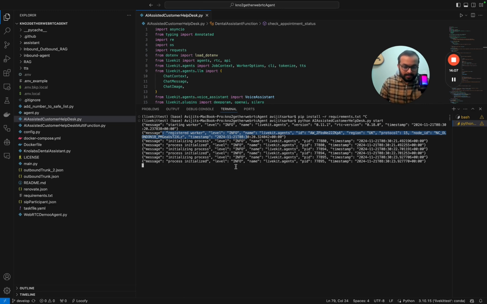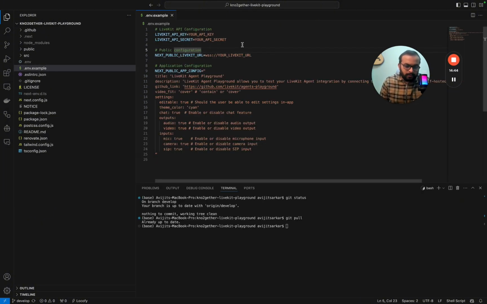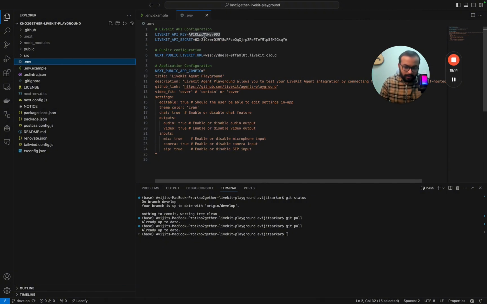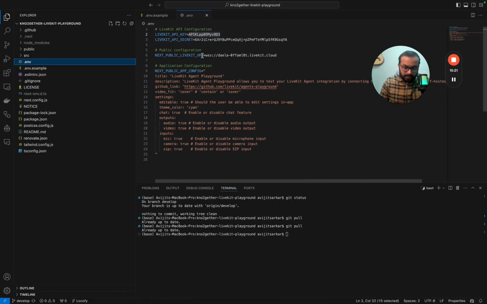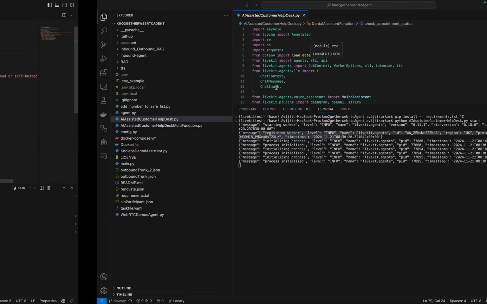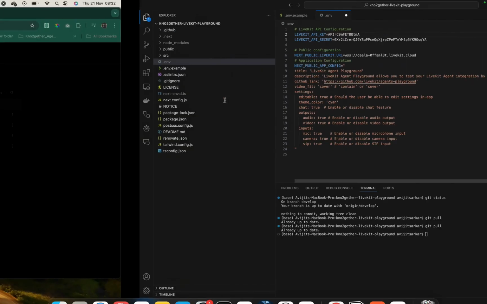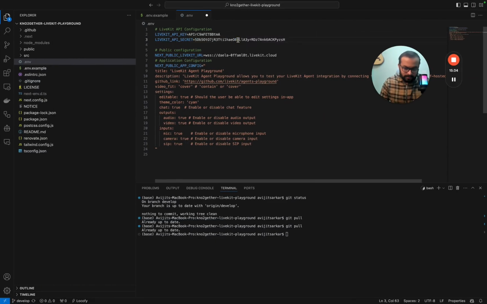Make sense? The next is you go to the front end part. This is the back end. Your agent is ready. It is connected with the LiveKit server. When you clone the front end code, you will get something like this. And same thing like the last one, just do a git pull to make sure you are up to date first. And when you are up to date, then like the last time, you are going to copy this. And this time you are going to create a .env file, not the .env example file. And here all you have to do is come back to your LiveKit Cloud server. Just copy these URLs here. You copy that, take this API key and change that, and then the secret key and change that. So all you have to do is this, and then your front end is ready.